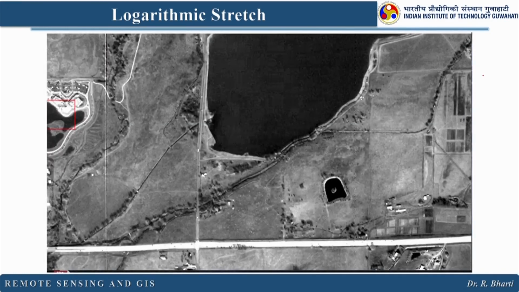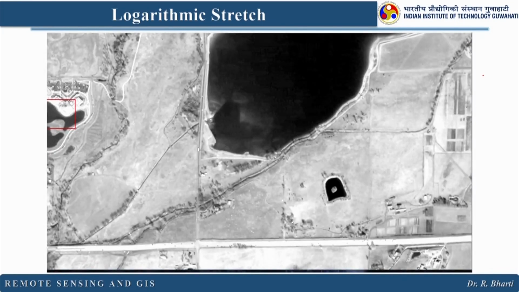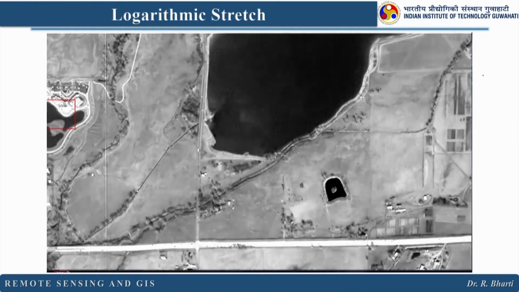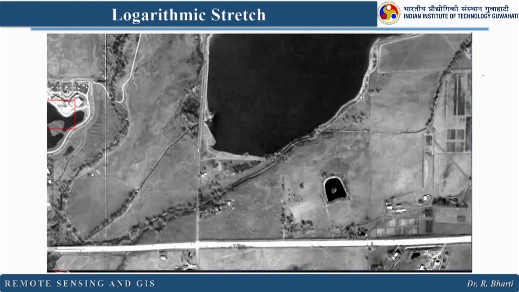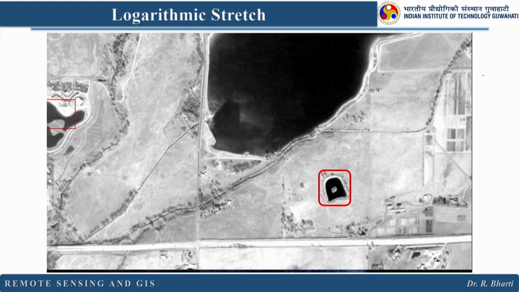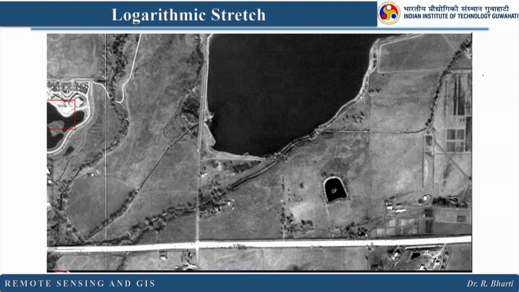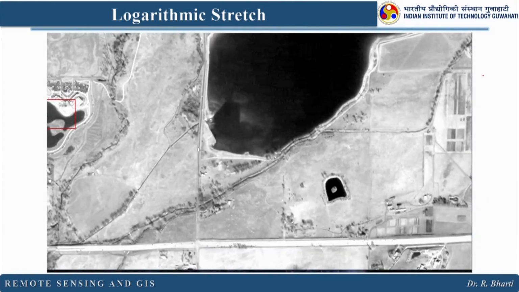And this is another example. Here you can see after logarithmic stretch, and you just compare this and this image and see that small water body, right? Now I am going back and again see this one. There is a change in the area or the information which is available here, right? So hopefully these examples will help you to perceive the logarithmic stretch results in remotely sensed images.